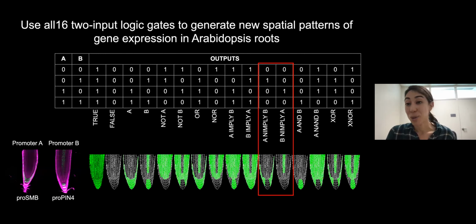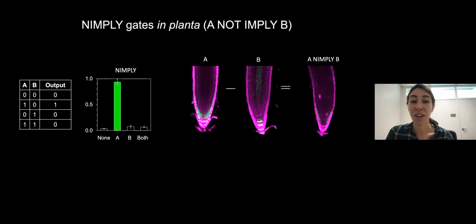Okay, so I've shown you two gates, where one works pretty well and things are kind of shaky with the other. I want to highlight a slightly more complicated gate because I think that these gates in particular are super exciting. These are what are called NOT implies gates. NOT implies gates are on only when one of your inputs is present in the system. As soon as the other input is present, the gate shuts back off.